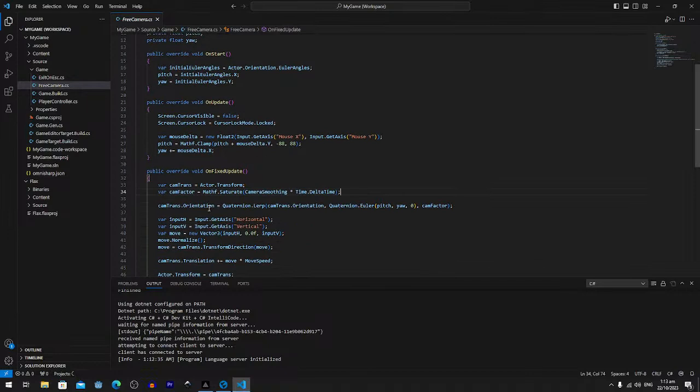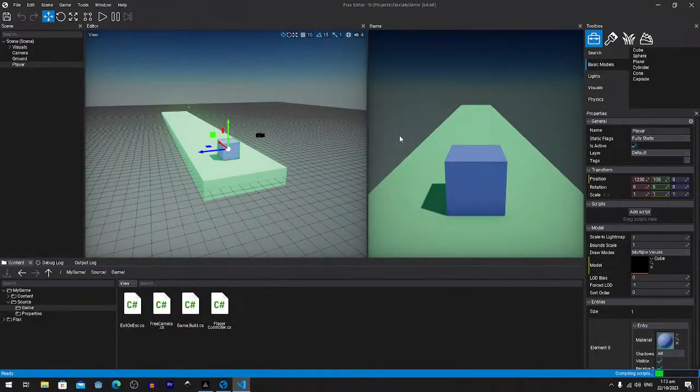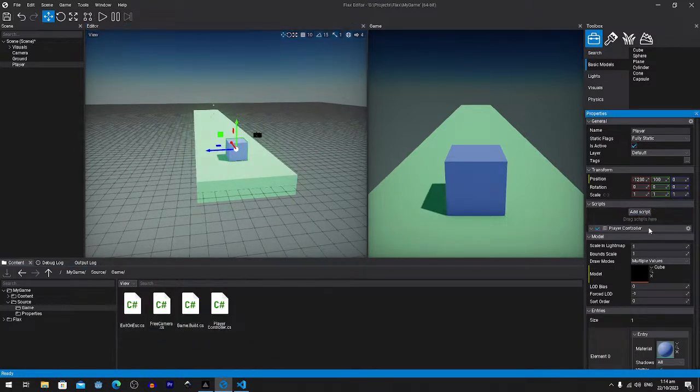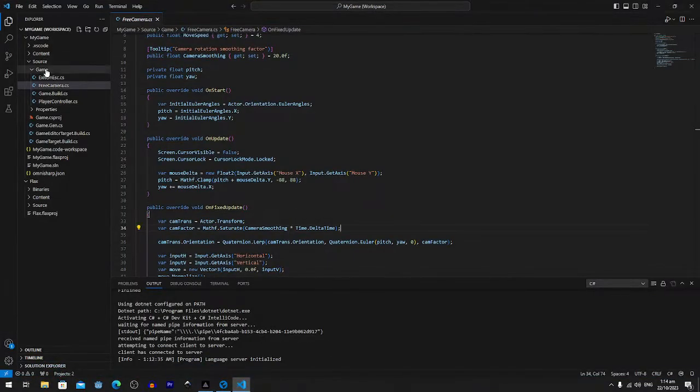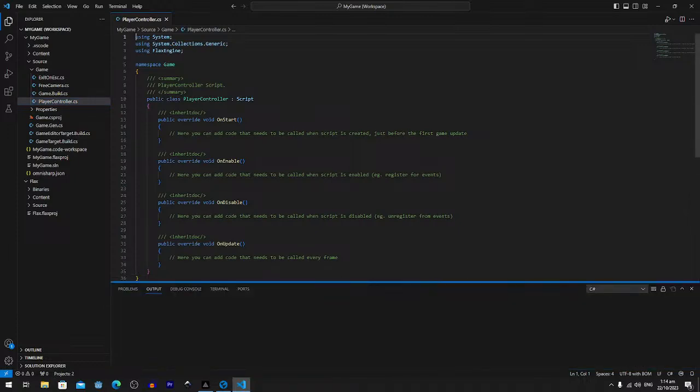I guess I'm gonna try the visual scripting now. Okay, nice. There you go. Player controller, we drag it over there, it shows over here. Nice. So now let's open that player controller and just go down.